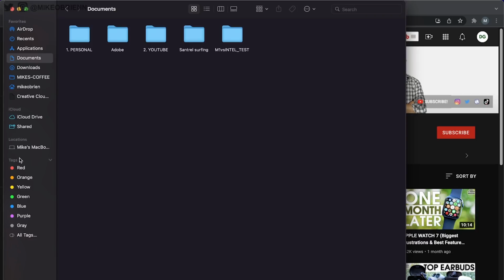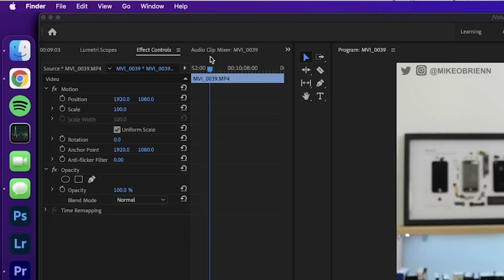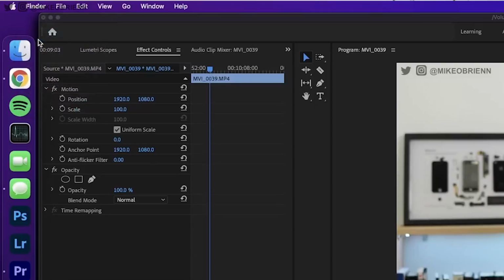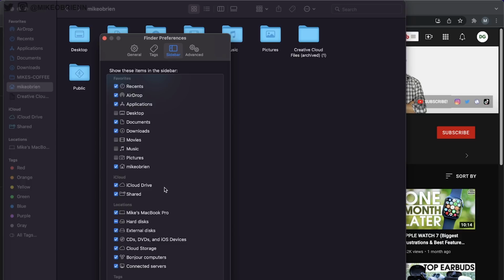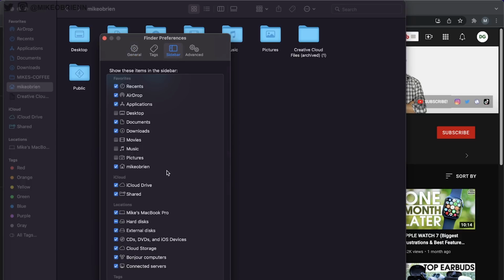The first thing is on the sidebar, I really love changing what's actually showing up there. For example, I always want to have access to my account right here. So if we go to Michael Bryant, it shows me my music folder, my pictures that are otherwise a little bit harder to access. Things like that are really easy to add to the left side. So what you'd want to do for that is just open up Finder, click on Finder on the top and go to Preferences. And here you can choose what's actually going to show up on the sidebar. If it doesn't show up at first, just click on the little sidebar tab. And you can choose if you want movies or music or pictures to show up on the left side. And just like that, it's always going to show up there.